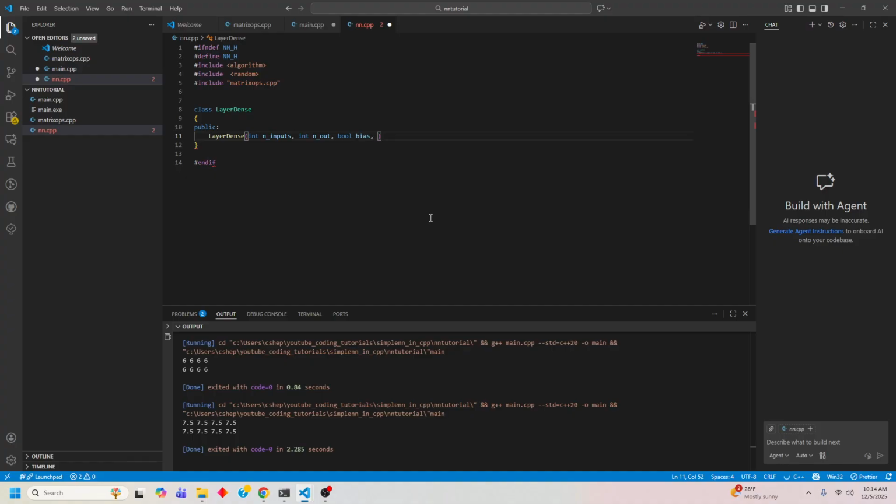And number of samples, number of inputs.